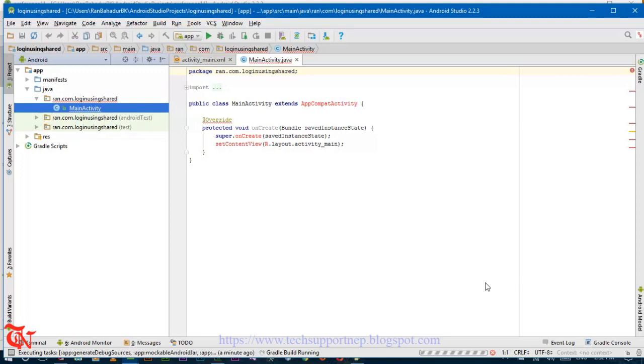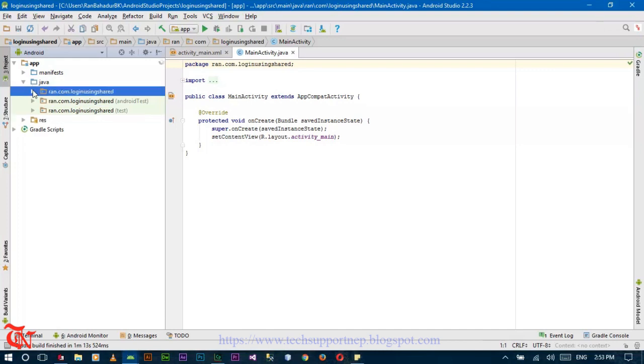Gradle building process is finished. Now we have to design a layout.